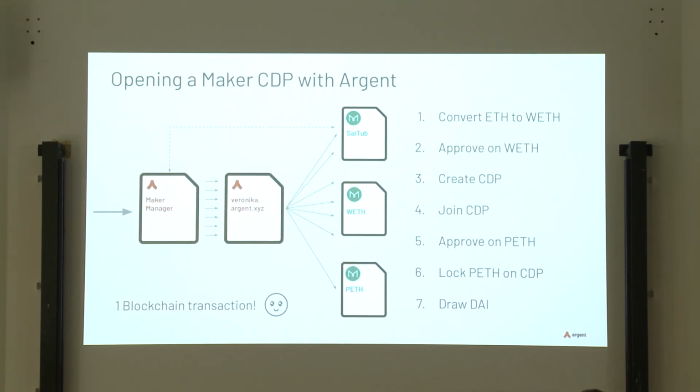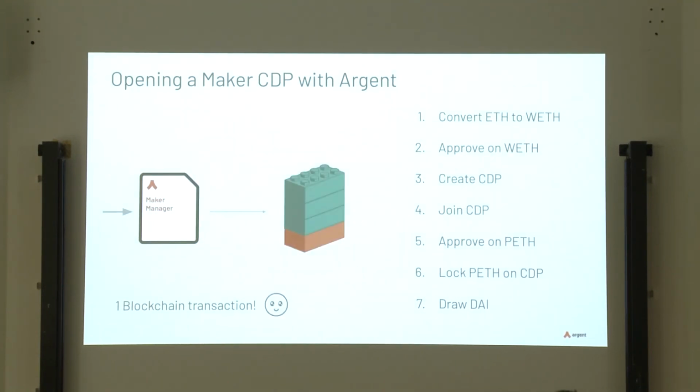Now, if you want to do the same thing with Argent, and this is what Itamar showed when he clicked on open my Maker CDP, he basically made 1 transaction to the Maker Manager that started to interact with the base wallet and the different Maker contracts, and for the user, that's 1 transaction. So if you put enough gas, that's like 14 seconds or 30 seconds to be confirmed, and that makes the user happy. So if you come back to that analogy of Lego bricks, suddenly we have assembled these Lego bricks to build something new. We have the Argent brick, and then we have 3 different Maker bricks that we have combined to create a new block, something new. We think that this is, of course, pretty cool.